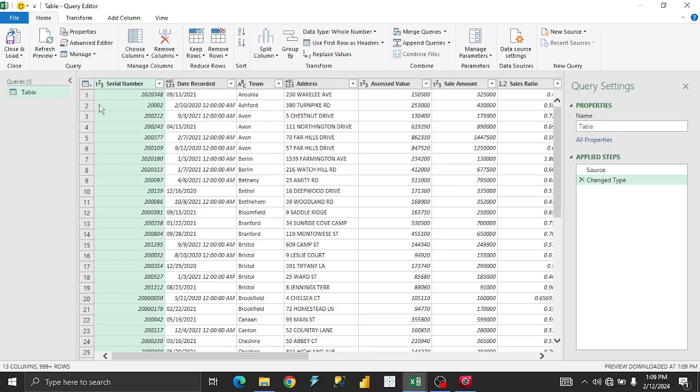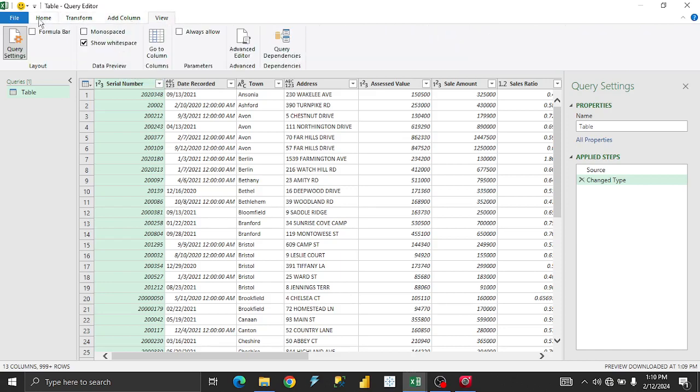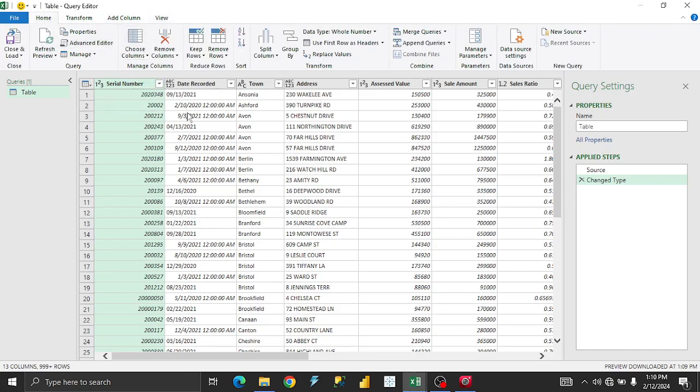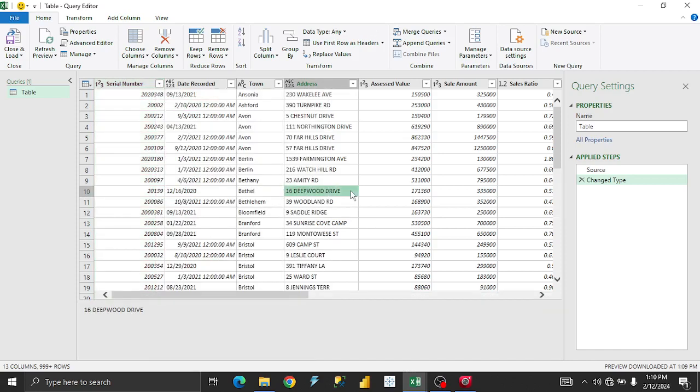From what you see on the screen, these are the title and the menu bar. These are the things you're supposed to do with this. If you click on the first column, this is the serial number, and the serial number is in text. Let's explore. If you observe what's happening here, comparing this and the main Excel, it's almost the same thing.